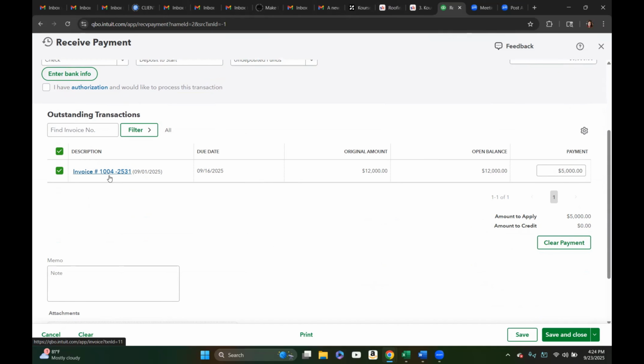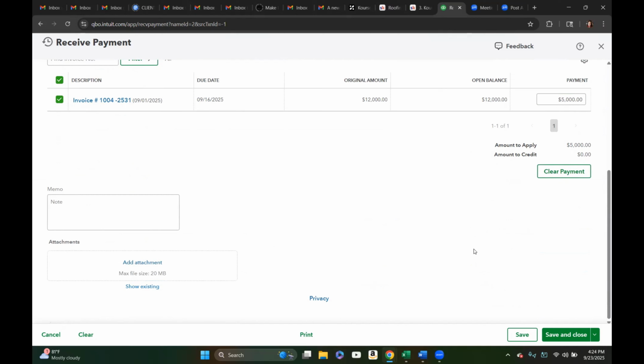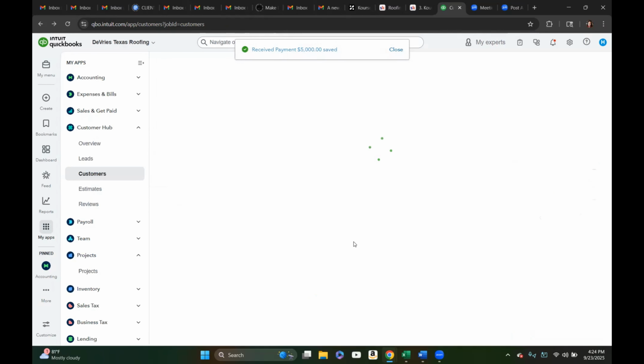You see the invoice number and you see the job number and the due date, original amount, and open balance, 5,000, sorry about that. Okay, and then you always want to make sure there is an amount to credit, okay? You will have an issue if you are applying any credit here. So now we're going to click Save and Close.